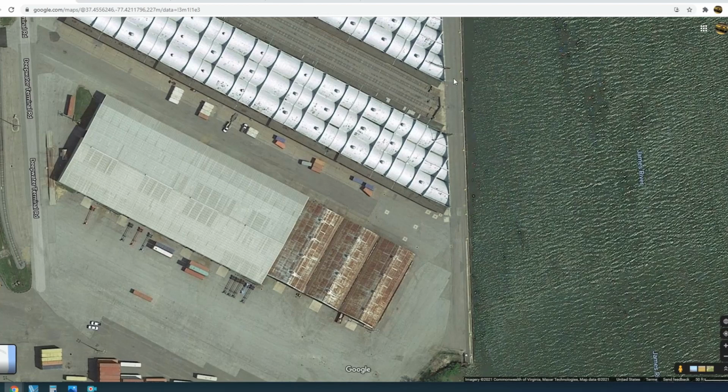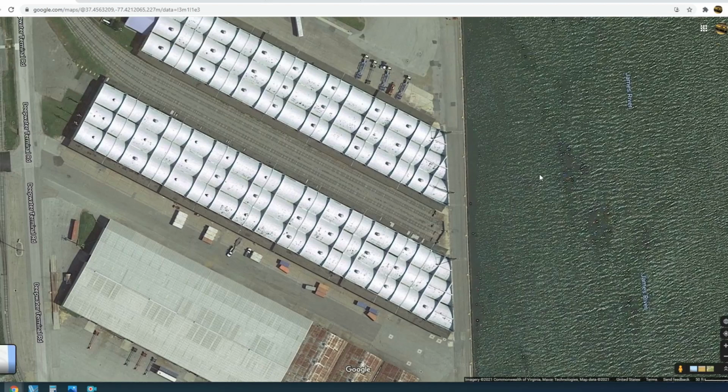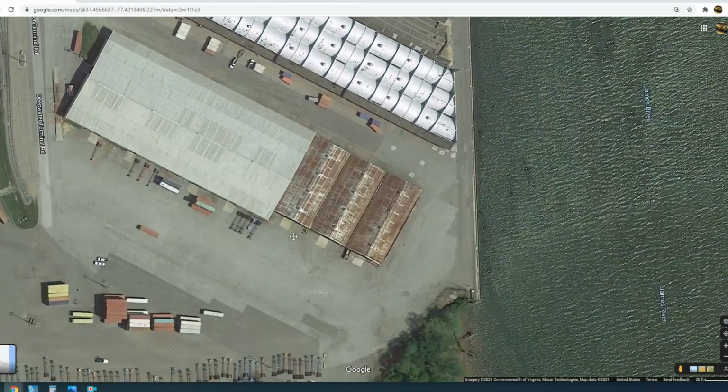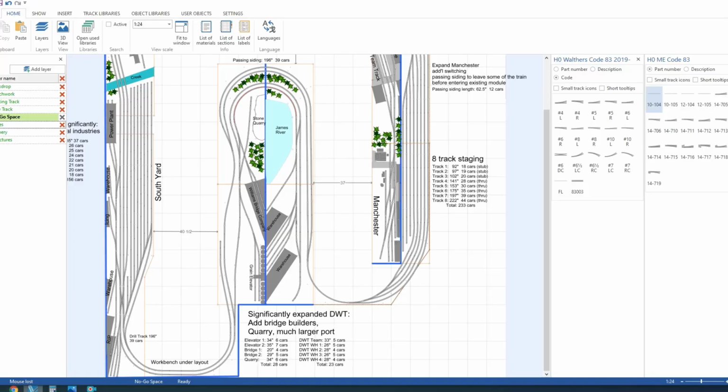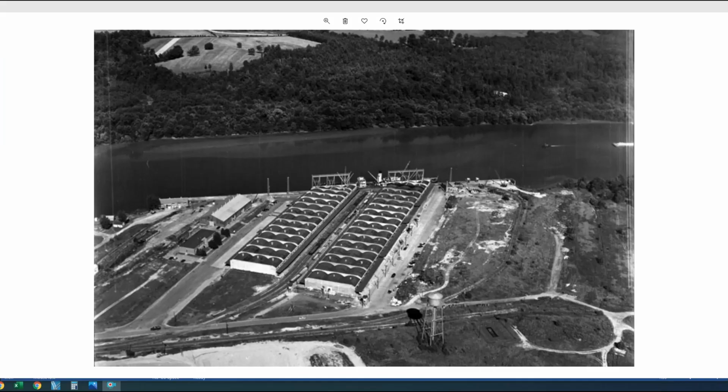And this was where there were some tracks and some cranes for offloading big equipment out into the vessels that were parked out here. They've since torn all that up, so the track just stubs right here. And over on my layout, I don't have room to run all the way around the end of it like this, if I want to represent all these other industries. So I just moved that track rather than have it come around. I just brought it over here and have a stub there. Otherwise, that very closely resembles the way the real terminal is arranged.